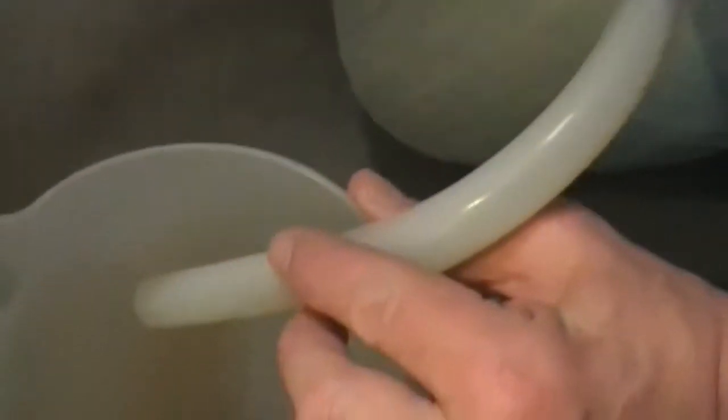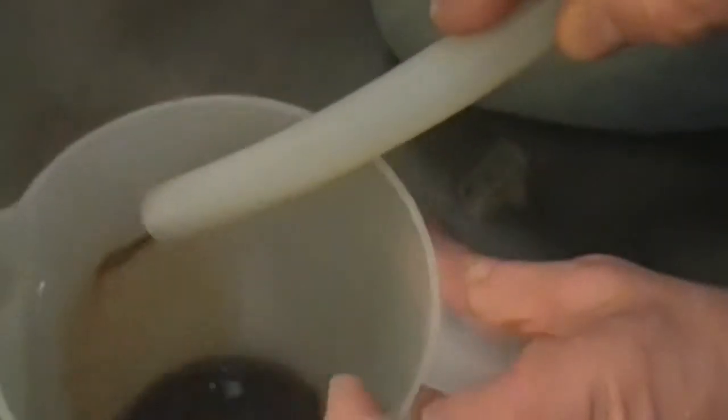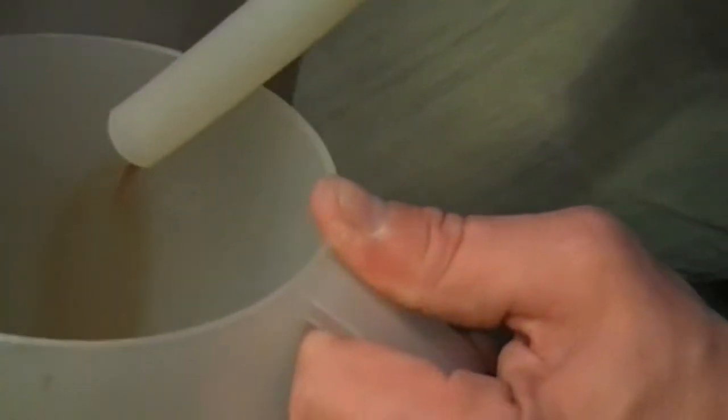I'm going to take about 2 quarts of runnings. And then I'm going to wait for the runnings to actually run clear, okay? Because we're going to set our grain bed so that the grain bed acts as a filter as well as the stainless steel braid. And actually, it's not looking too bad there. So I'm just going to run 2 quarts of runoff here, and then we'll take our first runnings.